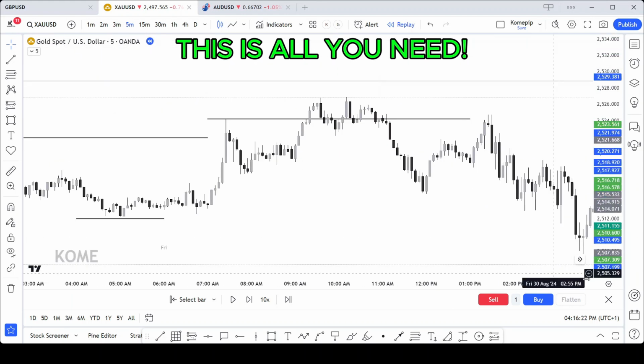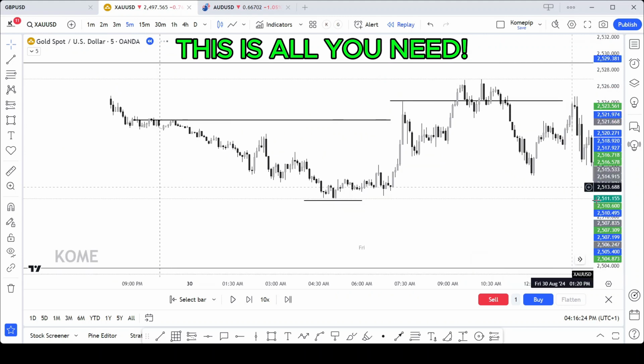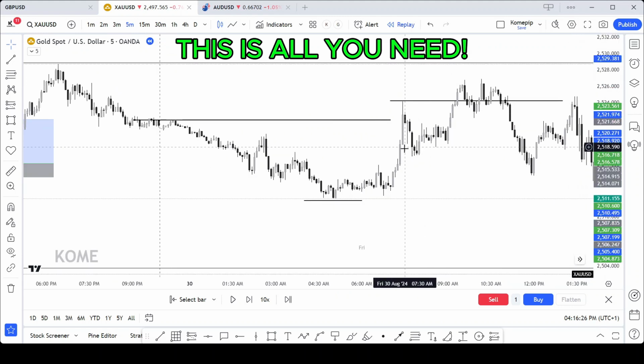Okay, so the next thing we want to do is, all right, so this was the 7 o'clock candle, and where's the 8 o'clock candle? This is the 8 o'clock candle right here. The 8 o'clock candle started from here, 8 o'clock, that's GMT plus 1 time, from here till this point. So this was the 8 o'clock candle, right? So this was actually a confirmation that we should short.